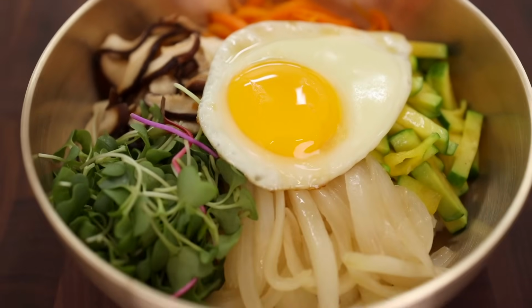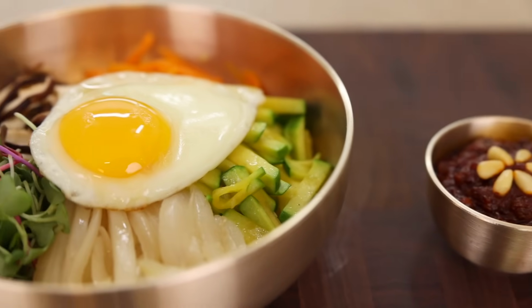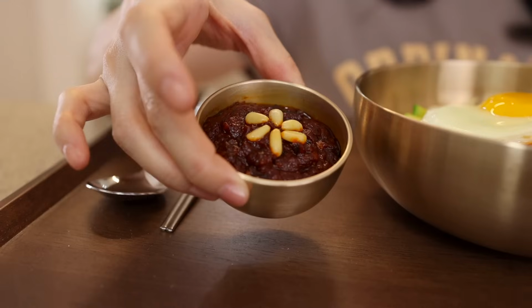Alright, let's go to our taste tester. Claire? Oh, bibimbap! So it's not just the gochujang, right? Let me see if it's upgraded.